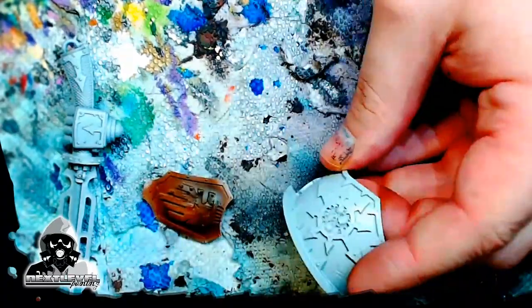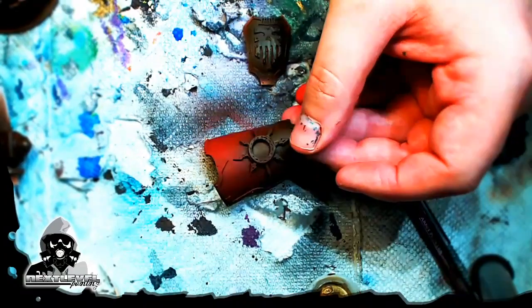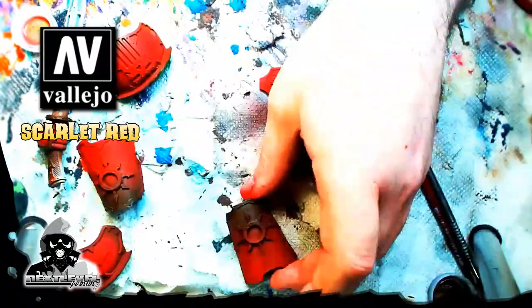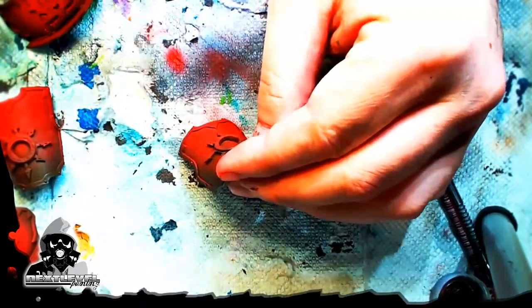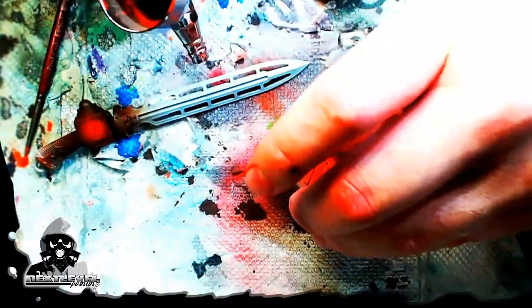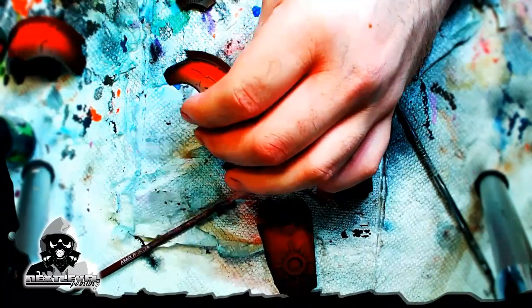Now let's hit up the plates — all the armor plates I left off. I left them off because I was trying to get to all the under-trim underneath, which would be impossible with the plates glued on. Same technique: hit it with Burnt Umber from the first video, hit it with Scorn Red from the first video, and we're about to transition into a Scarlet Red and some orange. Just if it ain't broke, don't fix it. You can see I'm coming in now with the brighter colors at the bottom. For the greaves, I like to go from the bottom up on the highlight because I feel like the guy's lurching body creates a shadow at the top. It always looks cool to me so I just keep doing it.